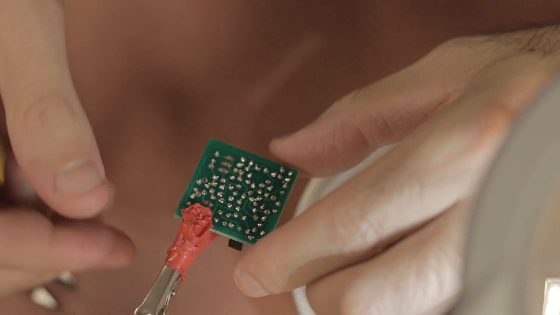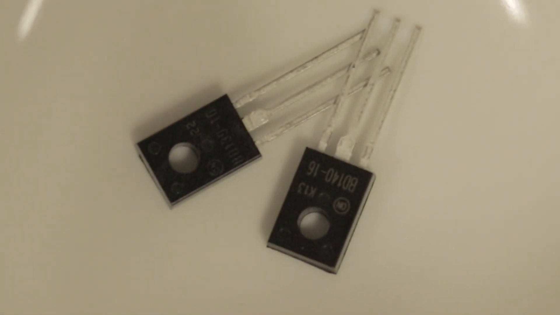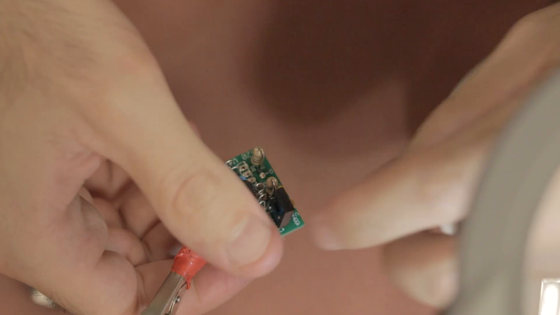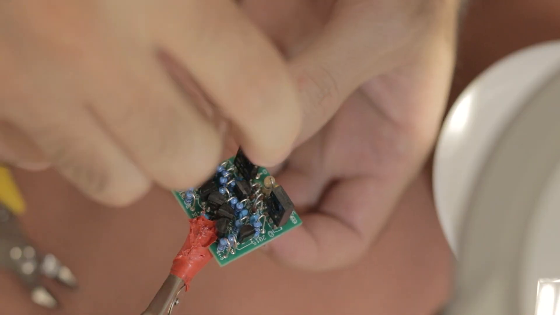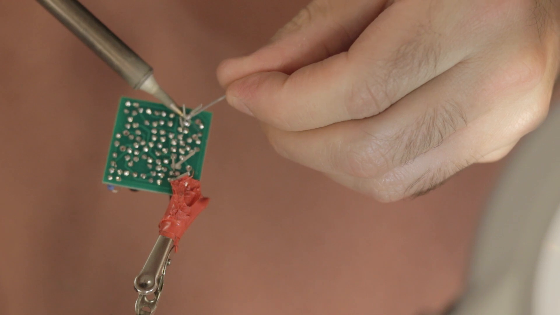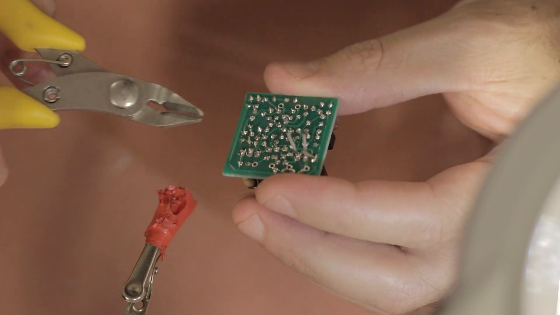The last couple of components to solder in are these little transistors. You want to make sure this printed side faces the center of the board as you insert them on the PCB. Then once they're in place, you can obviously solder the legs and then snip them nice and neatly.